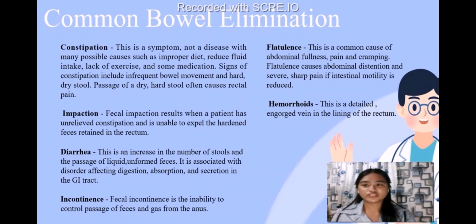Next is bowel elimination problems. In this, we have 6. So the constipation is a symptom, not a disease, with many possible causes, such as improper diet, reduced fluid intake, lack of exercise, and some medication. Signs of constipation include infrequent bowel movement and hard, dry stool. Passage of a dry, hard stool often causes rectal pain.